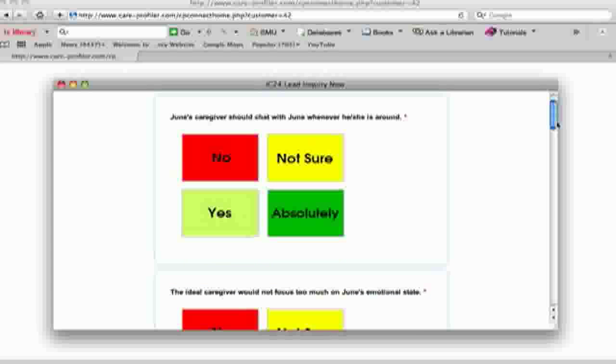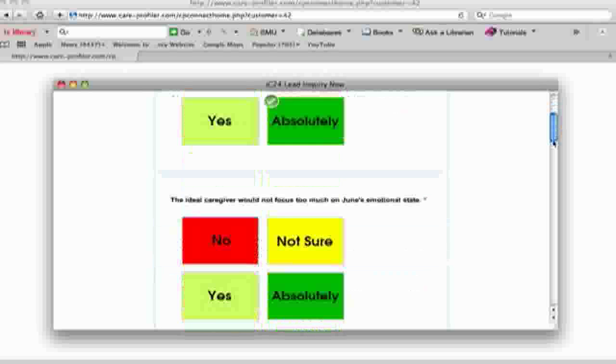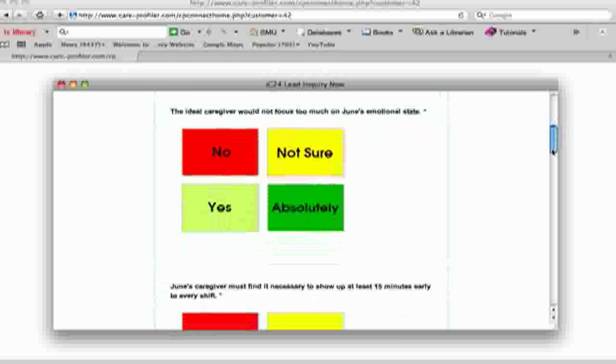The IC24 then asks a series of drill-down questions. June's caregiver should chat with June whenever he or she is around. Here, the respondent can affirm or question that statement. The ideal caregiver would not focus too much on June's emotional state.